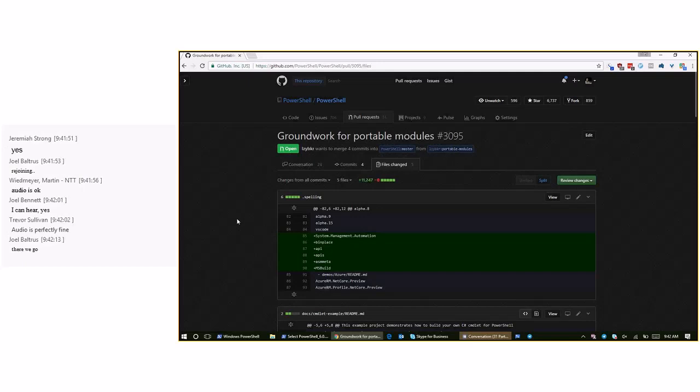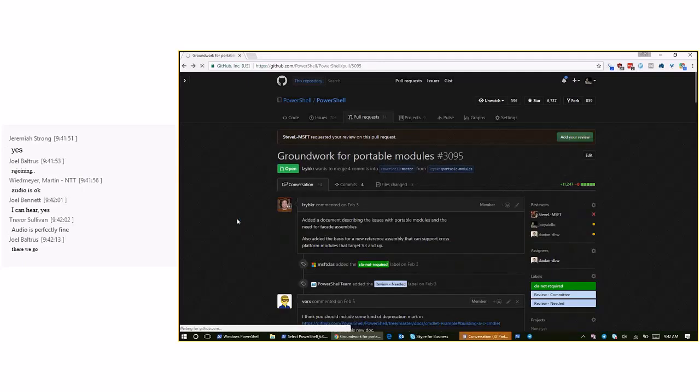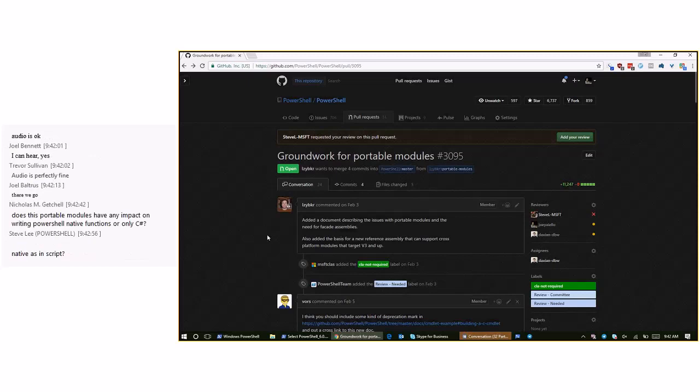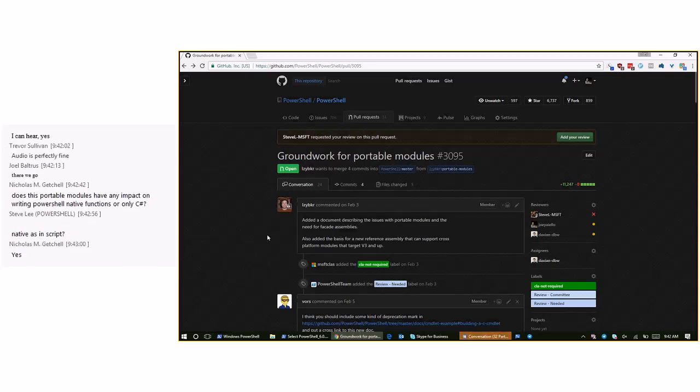Exactly. And one other thing is we are starting with a smaller set, and whenever we have to take a decision, we are erring on the side of if it doesn't make sense, let's remove it. If there's a need, we can always add it later. Right. So it's an additive model going forward rather than a subtractive model. Yeah. So we'll eventually have something that looks like .NET Standard 2.0 that's got all the old stuff that you are all used to as we continue porting old features back in.